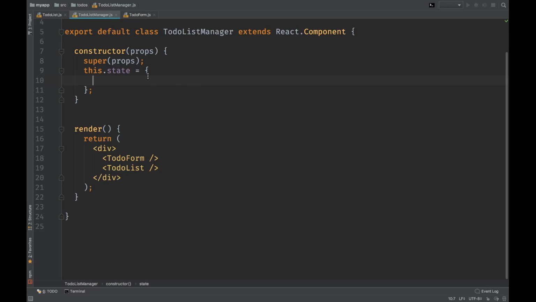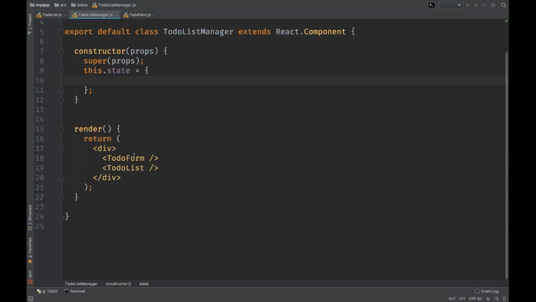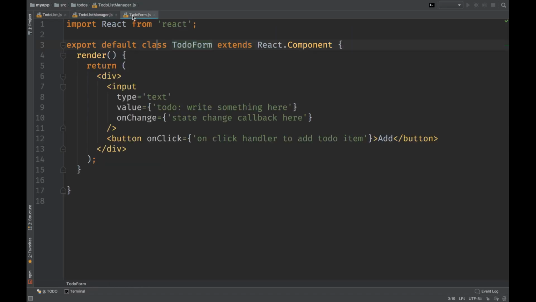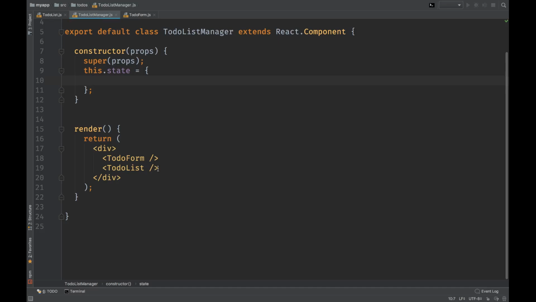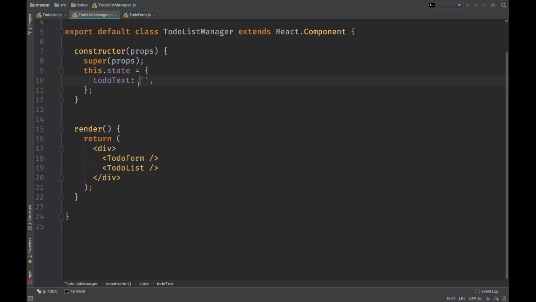So what we need. The first thing: this component will take the data from this component. So instead of putting the value from the form here, we will put them here and pass them to this component. Okay? So I will have here the to-do text. Let's initialize it with an empty string. Okay? I will just put my ID here. Now, what do we need also?